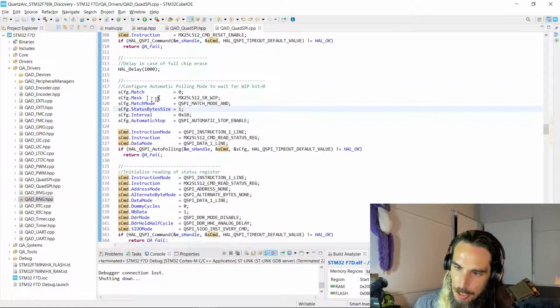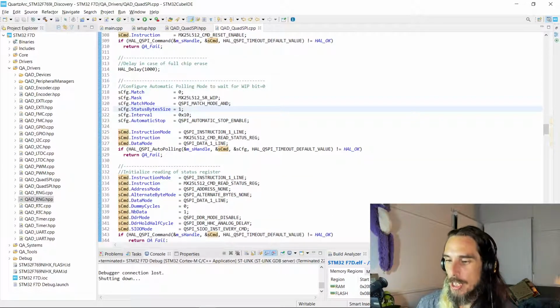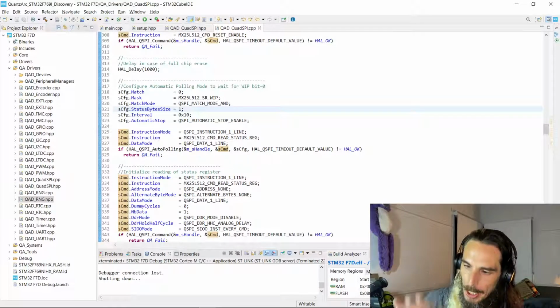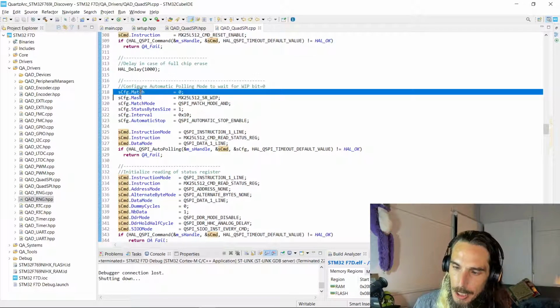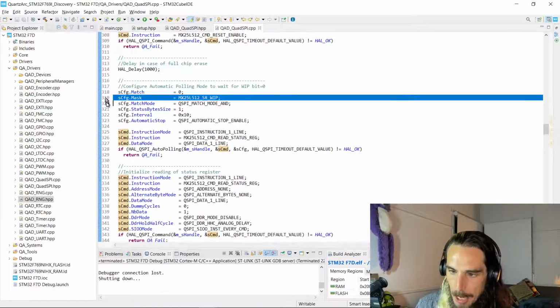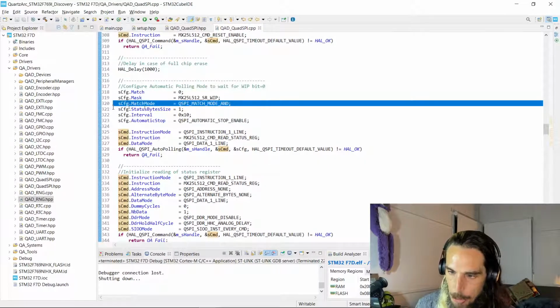Now, this one allows us to define sort of what state we're getting the AutoPolling function to look for prior to it actually continuing. So we've got this match member of the structure. We've got a mask member of the structure, and we've got a match mode member.